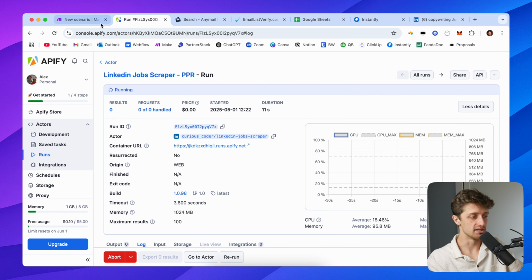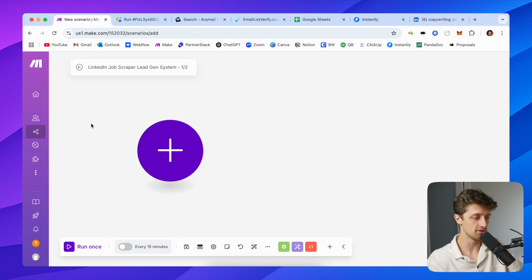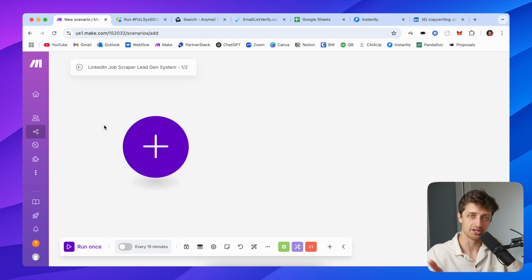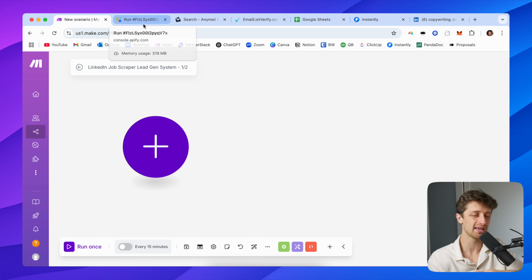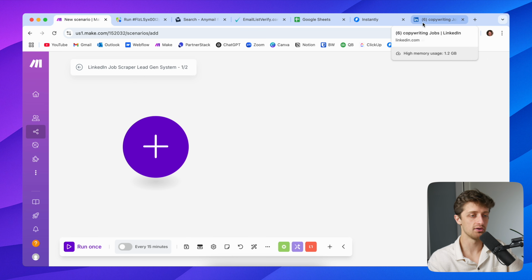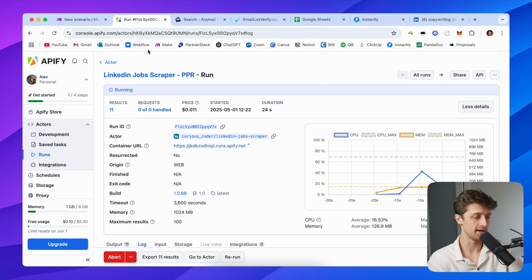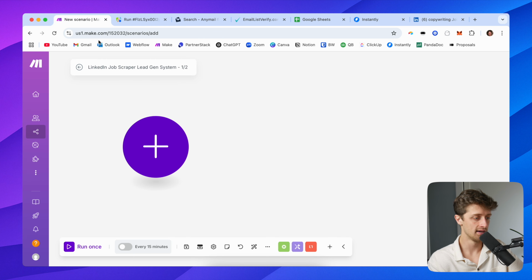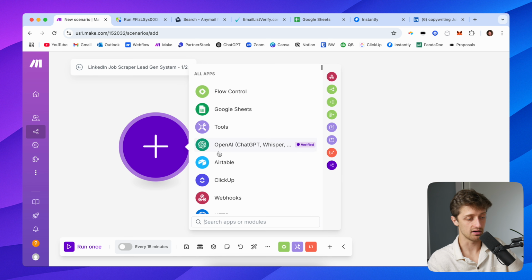So what we need to do, while that's running, and you've now seen that, is come back to Make and actually create a trigger for our automation. The only thing we want to do manually in this whole process is go search LinkedIn, grab that URL, and paste it back here in this field. That's all we want to do. The rest I want to happen automatically. So let's trigger our automation here in Make.